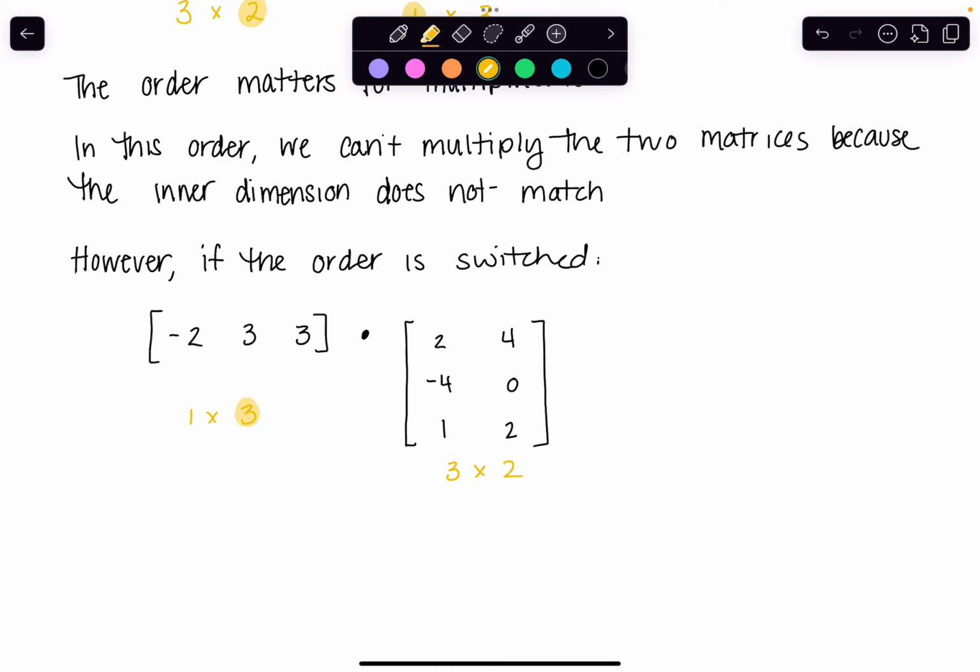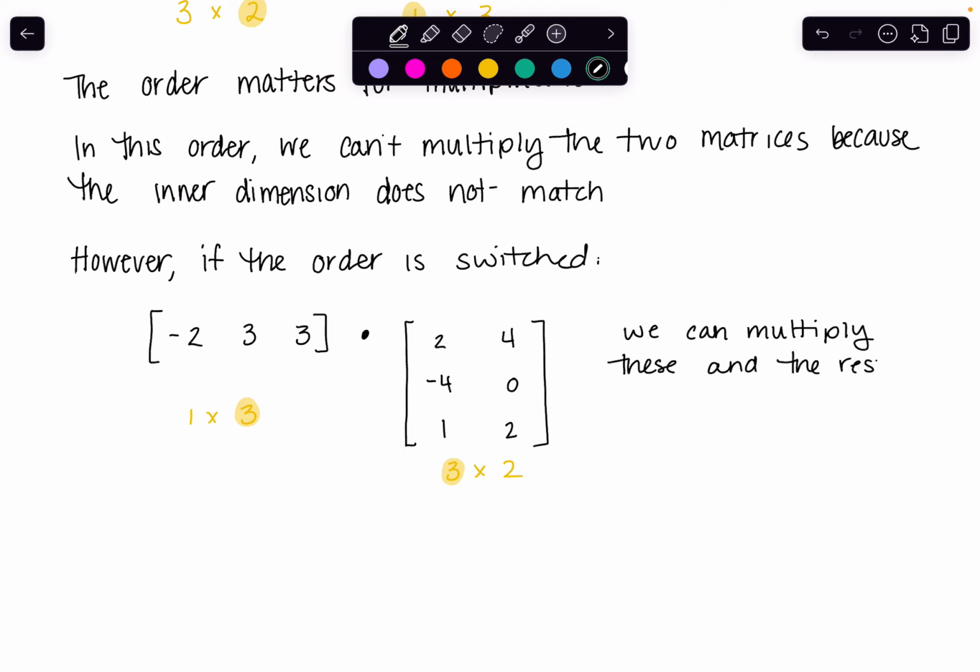Now that inner dimension matches, so we can multiply these. And the result is a 1 by 2 matrix.